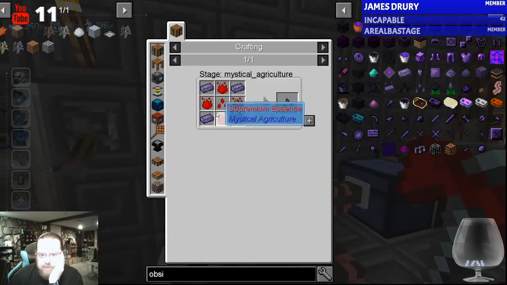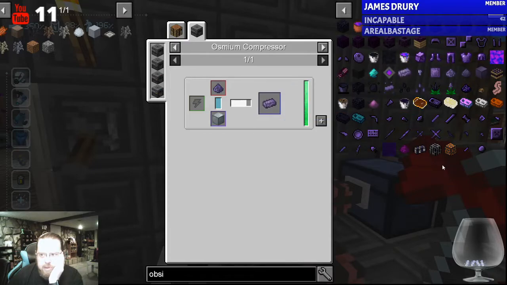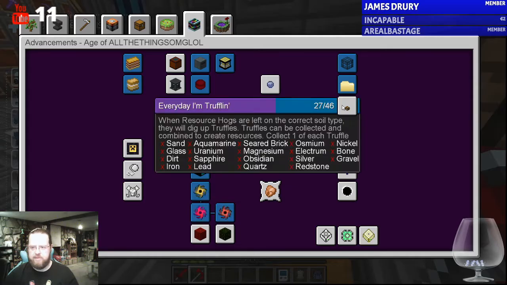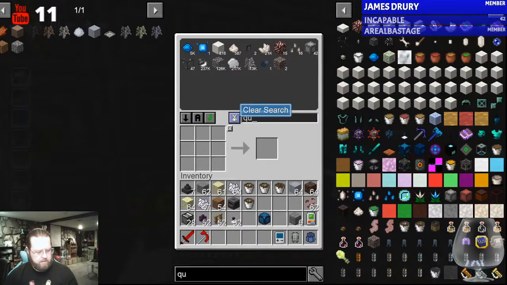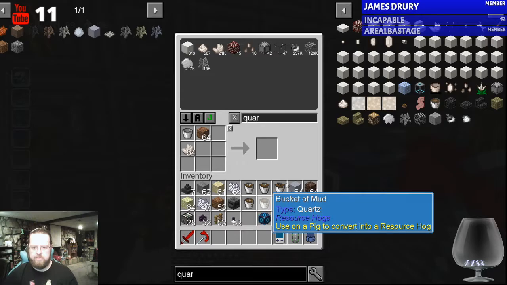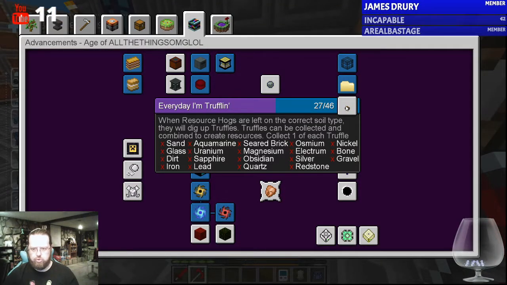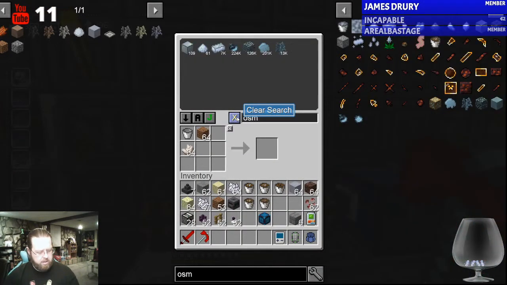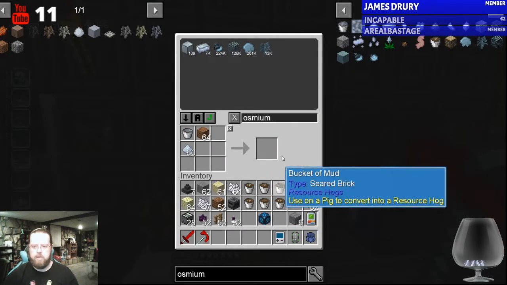Intriguing. Alright, what do I need for the seeds? Refined obsidian seeds. Okay, well, now we're back in that again. All right, we're going to come back to obsidian in a minute because that's going to take a minute to get that going. So what was the next one after obsidian? Quartz. That I should be able to do. Quartz piggy. There we go. That's 5. I need 1 more. Osmium. That will be it. Osmium piggy. Thank you. Alright, we got 6 piggies.